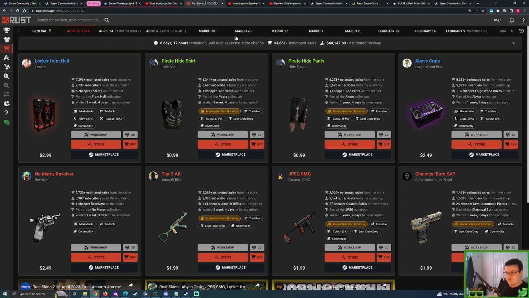Use scmm.app, look at the Rust Store section, and look at how many of these have estimated sales. It's only been 6 hours, and many of these skins have already had 7,000 sales. It's fairly ridiculous, but yeah, you get the point.